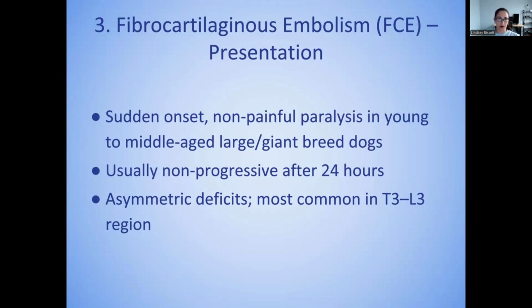It's usually non-progressive after 24 hours. So if you have a patient that you haven't gotten imaging on yet, and it's continuing to progress after about 24 hours, then you know that it is not an FCE. We have something else going on. And because of the nature of it, you can have asymmetric deficits. So you can have one entire side affected and the other side minimally affected, which isn't nearly as common as with a disc. It is most common in the T3 to L3 region.